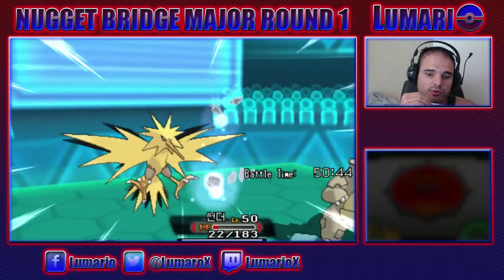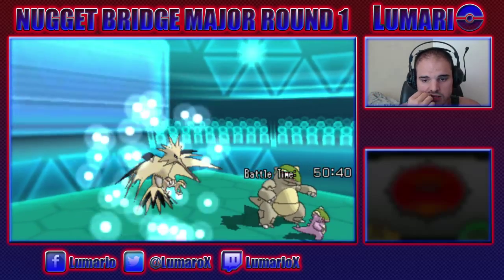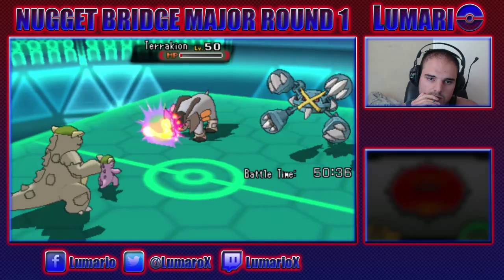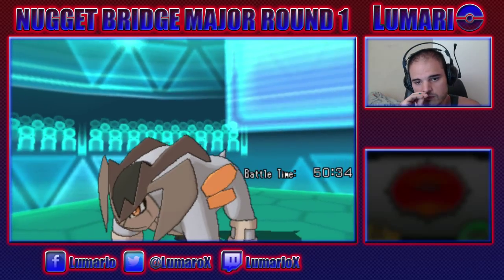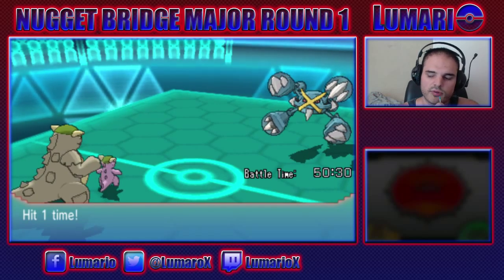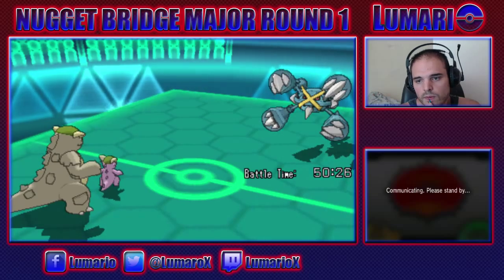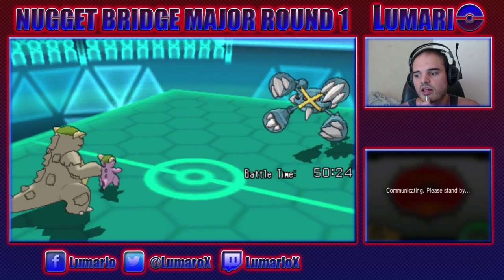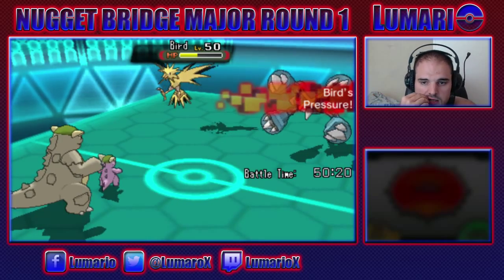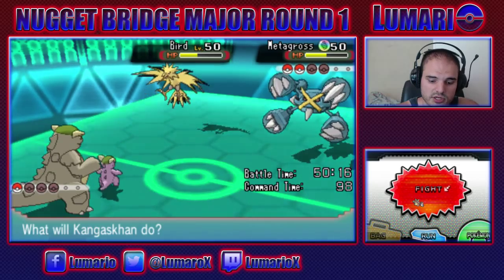So Bullet Punch will take care of Zapdos. But Low Kick will KO my opponent's Terrakion. So it all depends on what my opponent's last Pokemon is. Yes, it is 1 versus 2, but his last Pokemon could make a difference. So it is indeed his Zapdos. Okay, so in this scenario, I want to go for the Sucker Punch, I think.